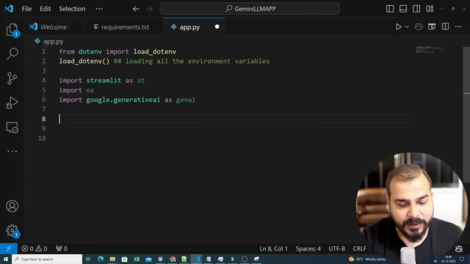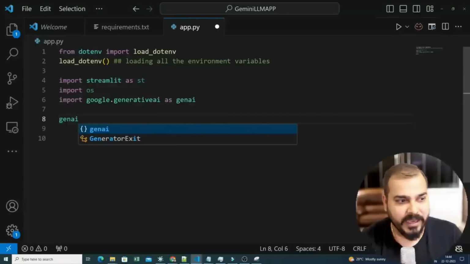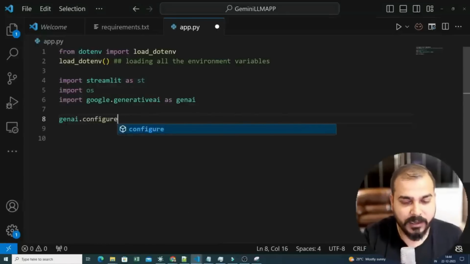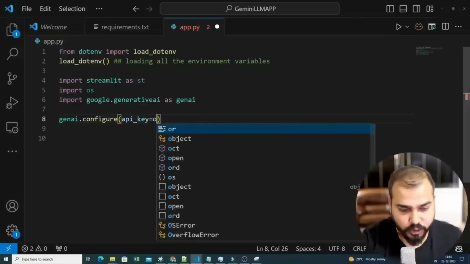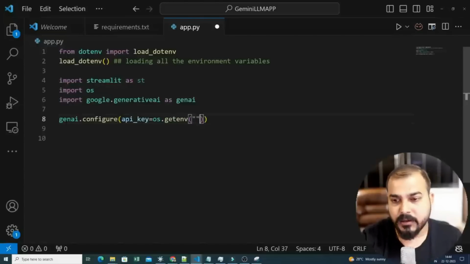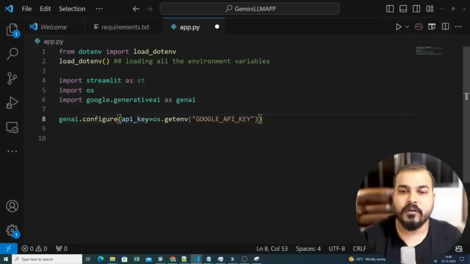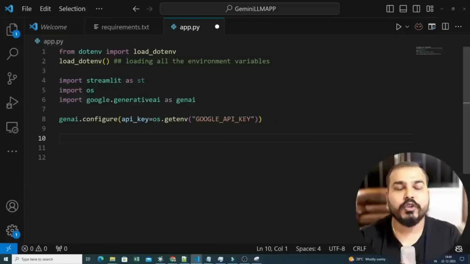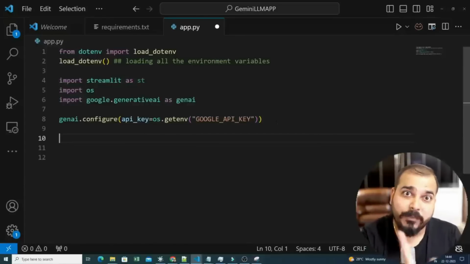Now the next thing I'm going to do is set the API key. I will be using genai.configure, like how we load our OpenAI API key and assign it. Similarly, over here, we are going to use this API key, and inside it I'm going to write os.getenv, get the environment variable in short. And here we are going to specifically use this Google API key. So as soon as your entire application is initialized, you will be able to see that your Google API key is loaded.